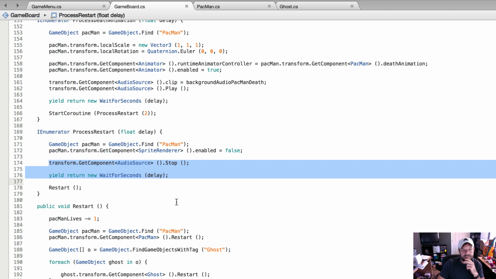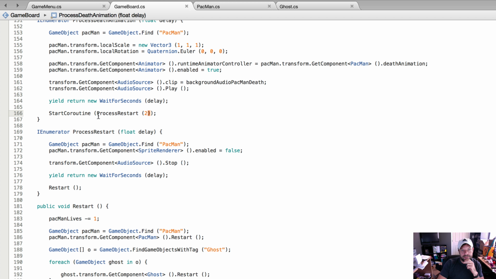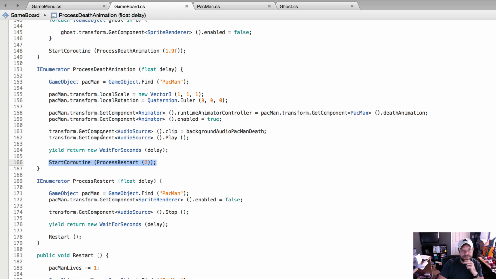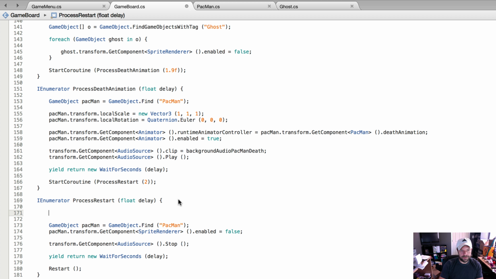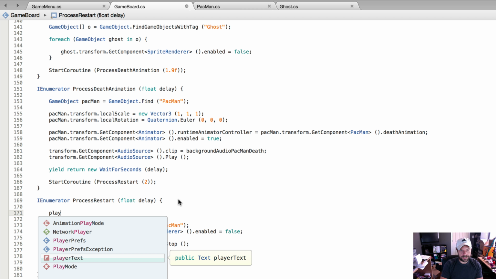Actually no, that's wrong. We do a restart after 2 seconds. So when we call this process restart coroutine, in here is where we need to show the player ready text. Okay, so here's what we're going to do.